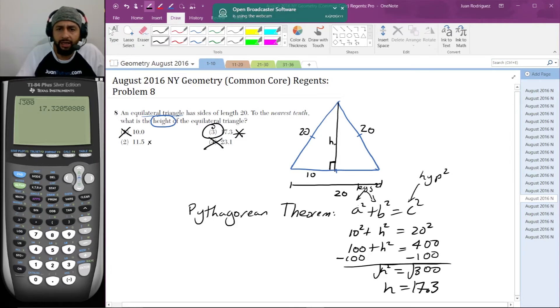Again, my geometric intuition was that this height had to be smaller than the side. It looks like it's bigger than half of the side, bigger than 10, and it looks like it's close to the length of the side. So I was going to guess 17.3; 11.5 seemed too small.